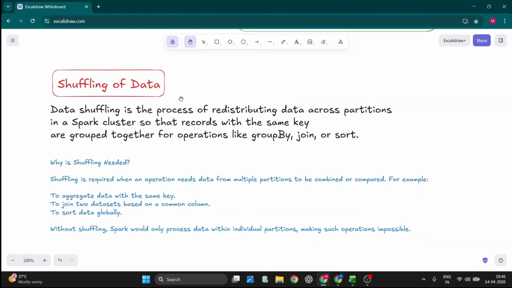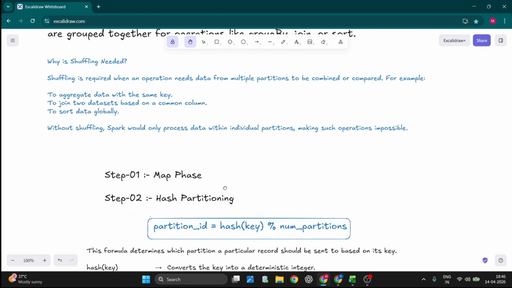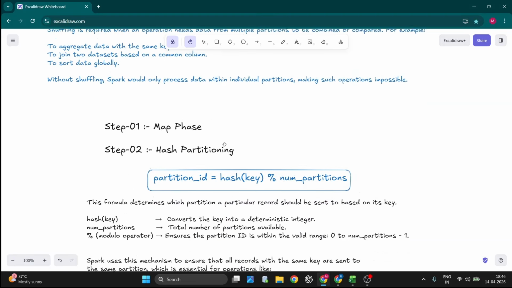But before that, you need to discuss what is shuffling of data. What is shuffling of data? I think I have written about hashing.